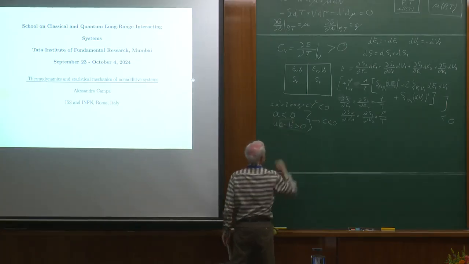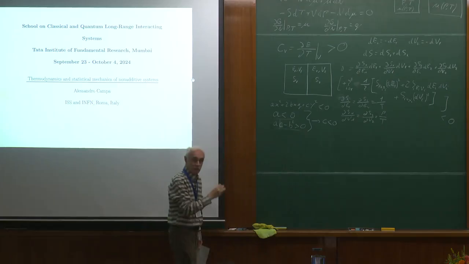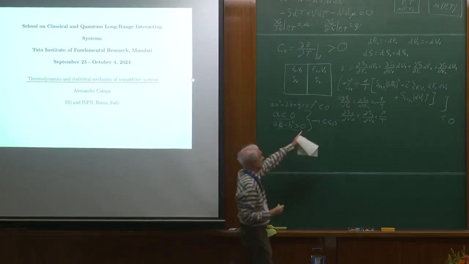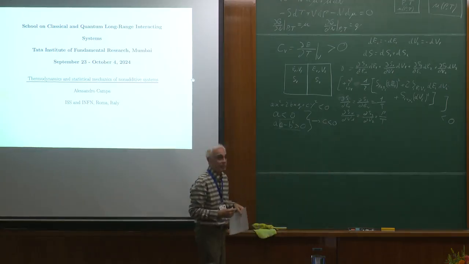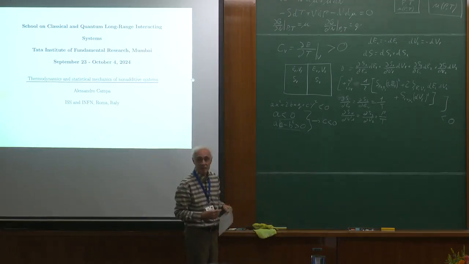You can take this. If you satisfy those two relations, then you are sure that this will be negative for any value of x and y. And if a is positive? Then it is not, because you can take y equals 0, then ax squared will be positive if a is positive.